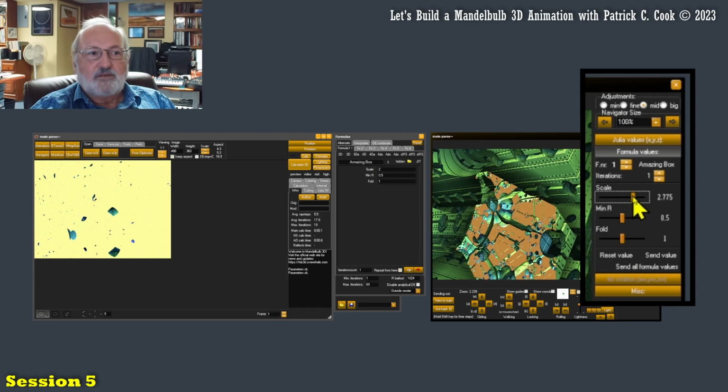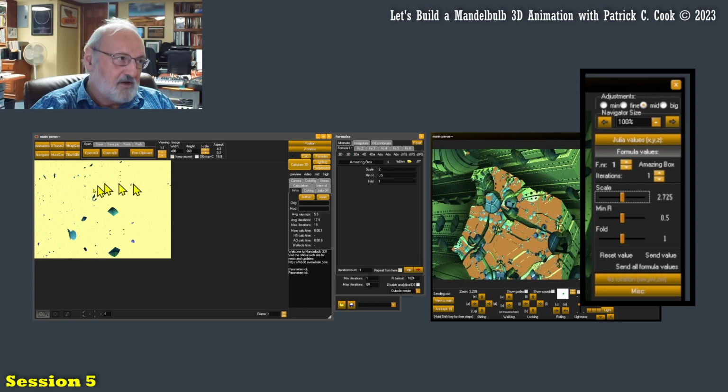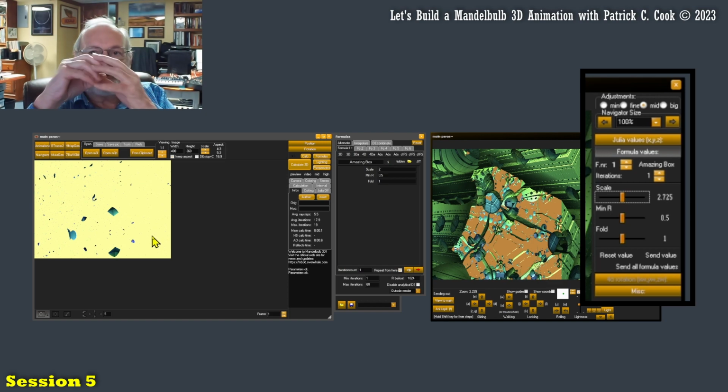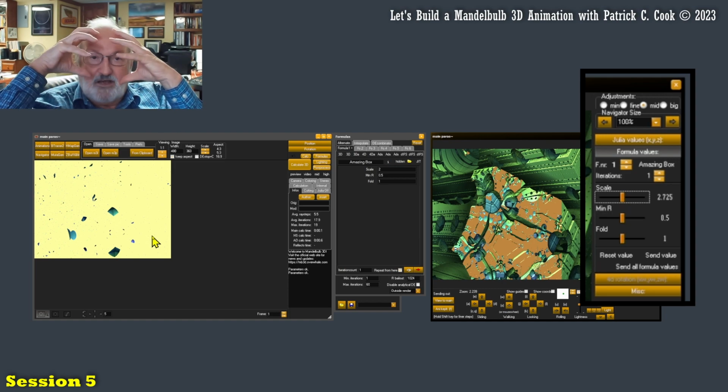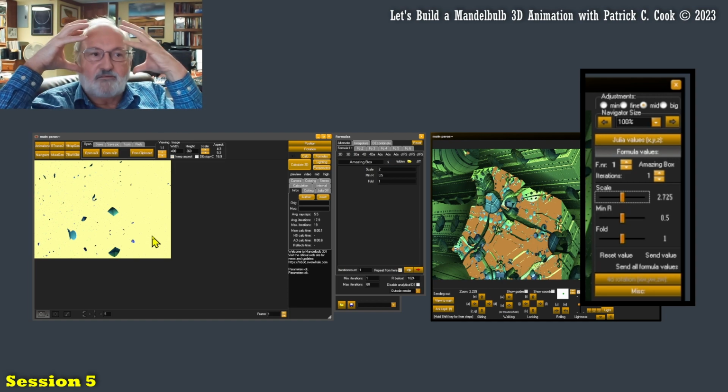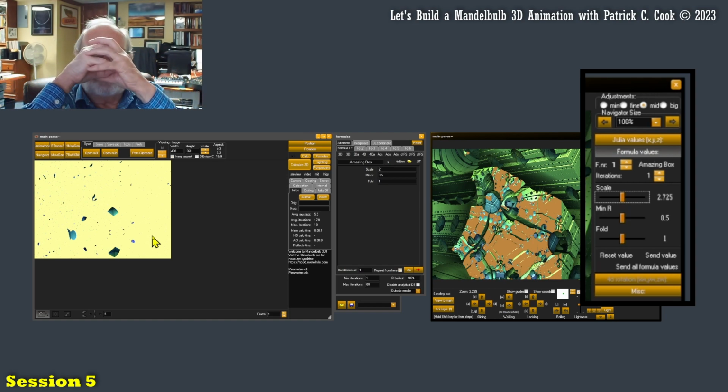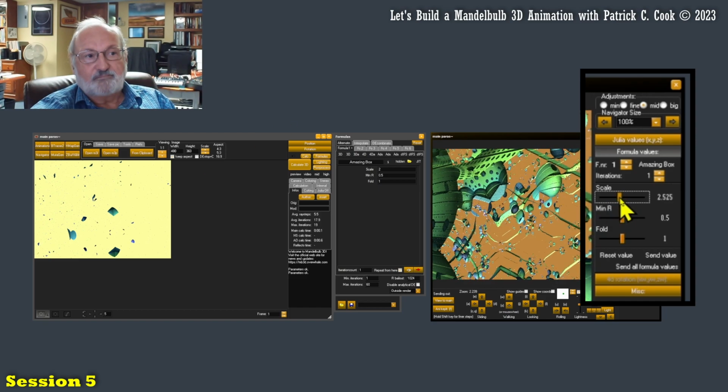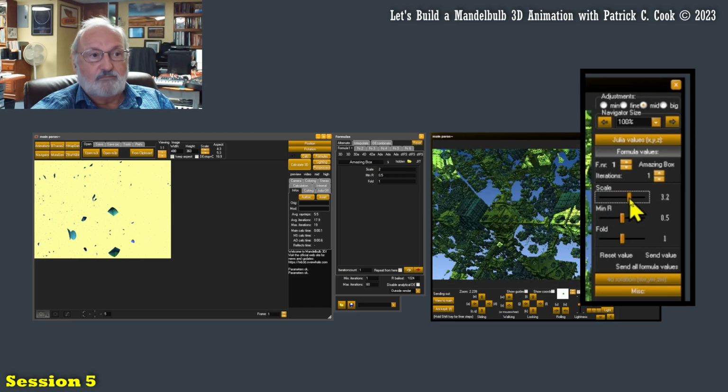What was happening is that the scale of this fractal is so big that it is actually bigger than our camera. So I've reduced the scale so that my camera is now outside of the fractal, and now I can see more of what's going on.